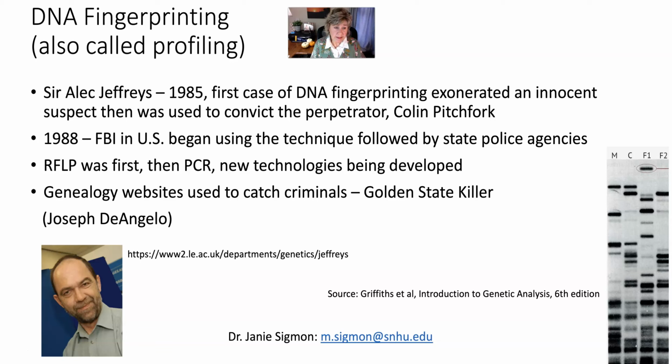So how did this come about? In 1985, a professor of genetics called Alec Jeffreys in England was studying DNA. And he was studying DNA in a very closed society. So the members of this society were very related to each other, if we can say it that way. And he noticed that if he chopped the DNA up in a certain way and looked for variable regions, so places where DNA is different in individuals, he could actually tell the difference between the DNA of one person and the DNA of another person. He also could tell who was related to whom.